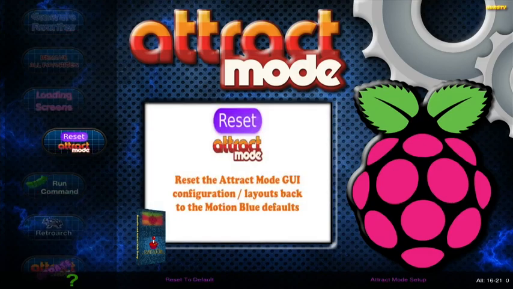And this one here is another new one that is included in version 4. If you've ever hit tab and changed some controls around, or in the past you've hit tab and hid some displays and you don't know which ones you've hidden, what the reset attract mode script will do is put the default Motion Blue attract.config file back online. Then once you do a restart of attract mode, it'll basically be just like a fresh install of Motion Blue version 4. All of the attract mode parameters, the controls, the displays, and everything will be reset back to the defaults as they come shipped in the version 4 base image.